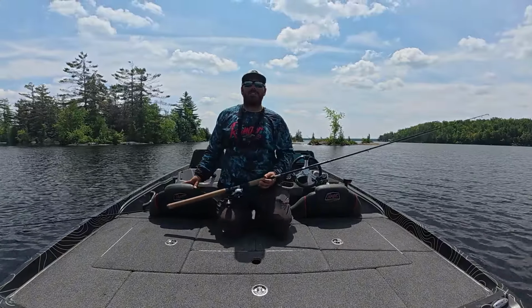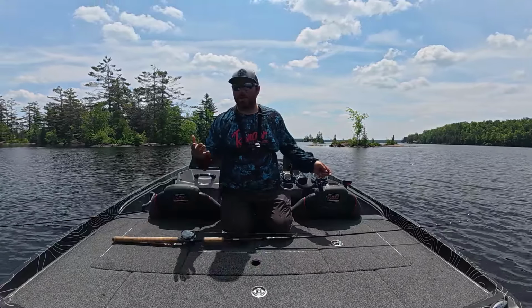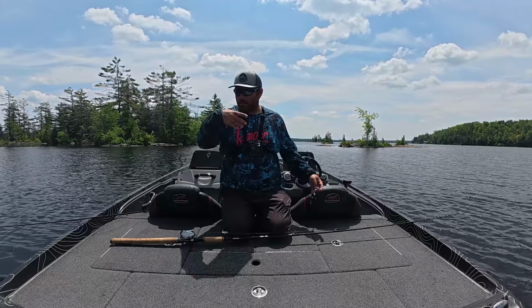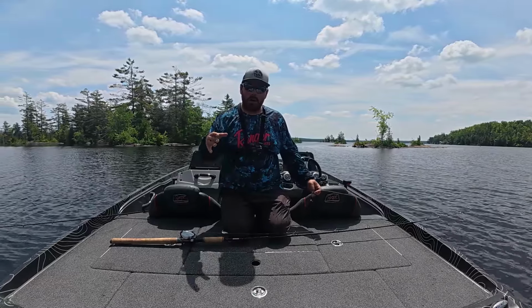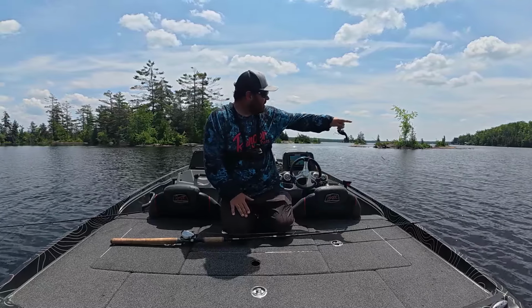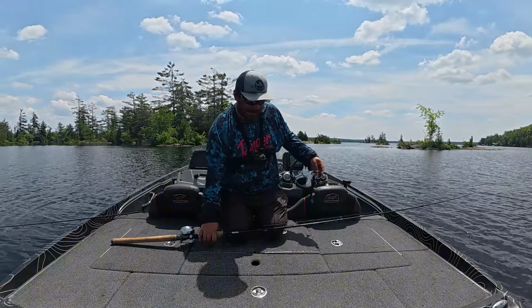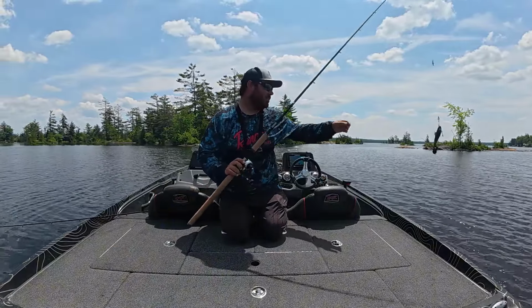First little tip that I just kind of thought of here is, when you're on a lake and you're looking for muskies, I was doing some walleye trips on this lake previously before muskie opened. Where we are right now, we're fishing a hole with some weed around it, some rocks, but just on the other side of those rocks, I was catching walleyes through walleye season. And that's a great indication that there's going to be muskies around too.